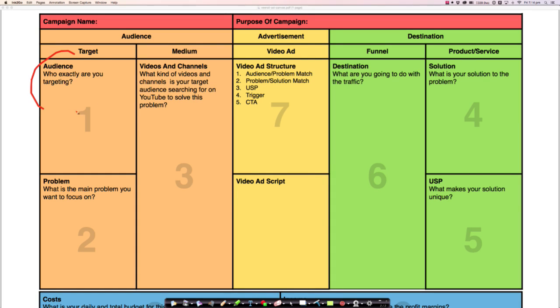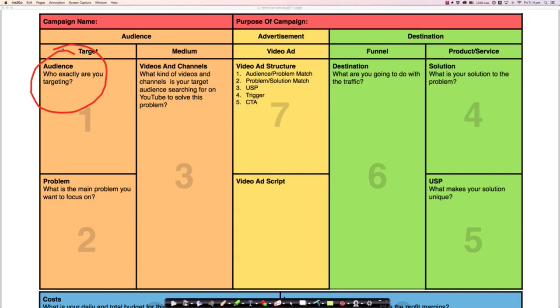The first step here is to basically identify your target audience. That's the very, very first and most important step for you to do. You get this first part wrong, seriously, then your script writing ability is going to just not work out very well at all. So it's very important to get this first part right, and I'll talk about that in a bit more detail in a second. The second thing is then to identify the actual problem that you're trying to solve, or the problem that you want to focus on for your video ad.